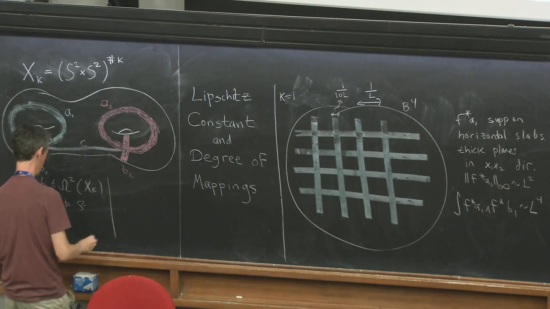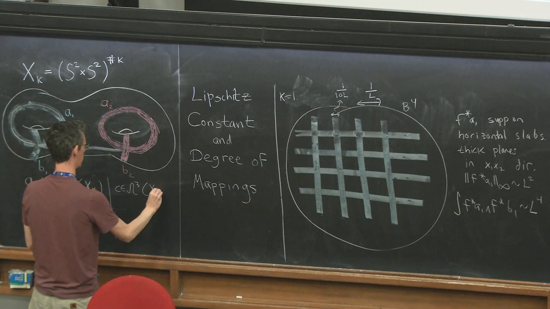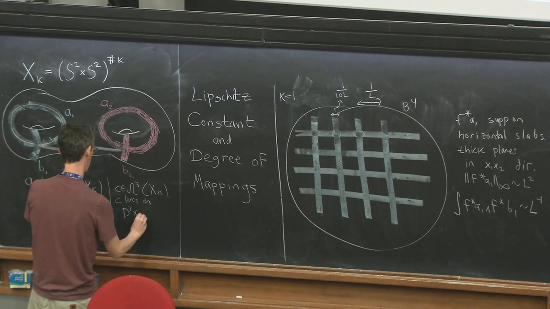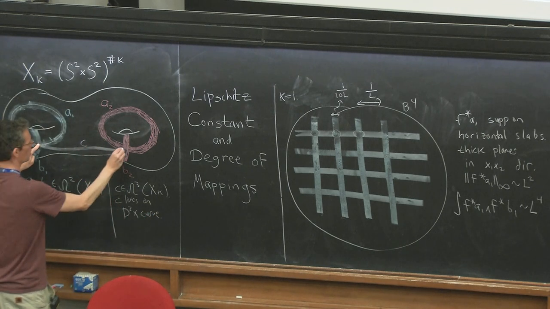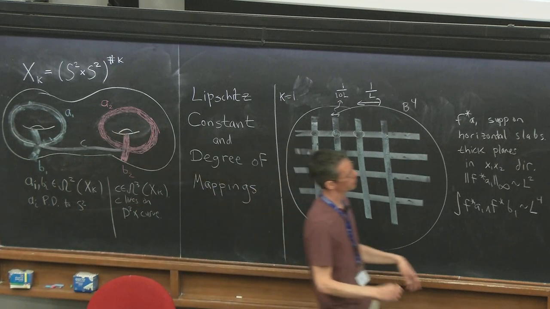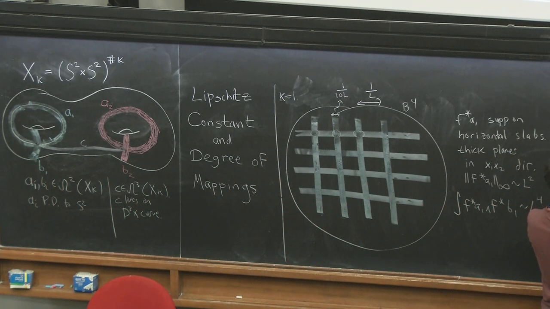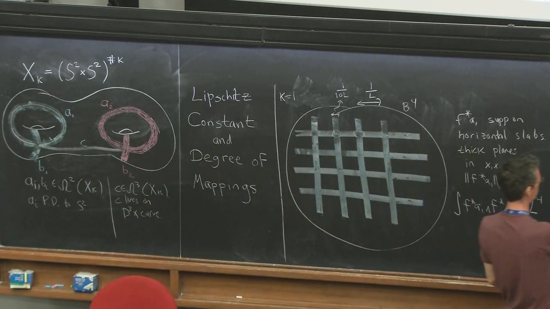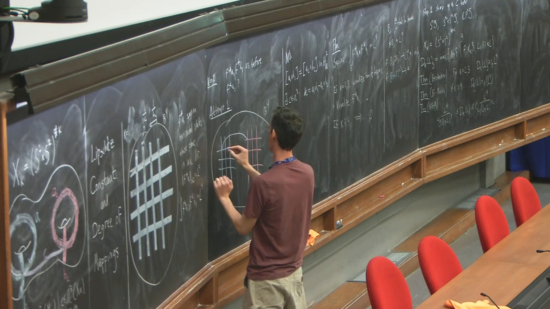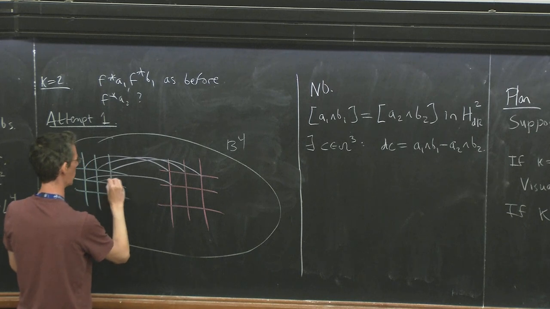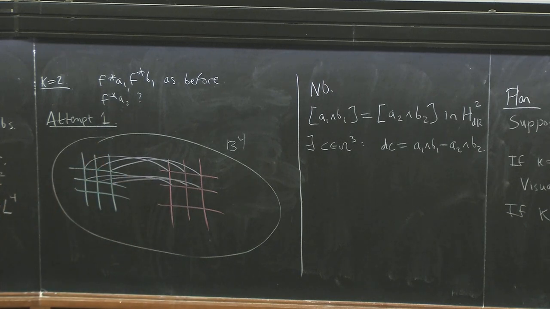So let me try to label it a little bit. So C is a three-form on X_k. C is supported on, lives on, a tube cross a curve, a three-disc cross a curve. And the curve goes from here to here. Okay, so if our pullbacks of A1 and B1 and A2 and B2 looked like this, what would the pullback of C look like? Well, there would be one strand of it connecting each disk of pullback A1 wedge pullback B1 to each disk of pullback A2 wedge pullback B2. We have all of these strands. And the problem is that if we think about the geometry of these strands, there is not enough space to put them all in the four ball.